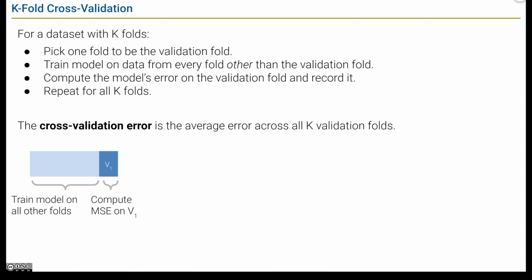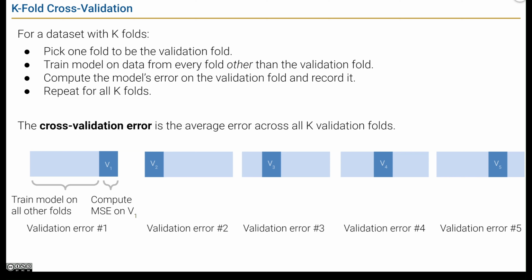So visually, if I'm doing this with 5-fold, you can see I train the model on the other folds, compute the mean squared error on V1, do the same process for each of these, and then my cross-validation error is the average of the mean validation errors on each of these 5.